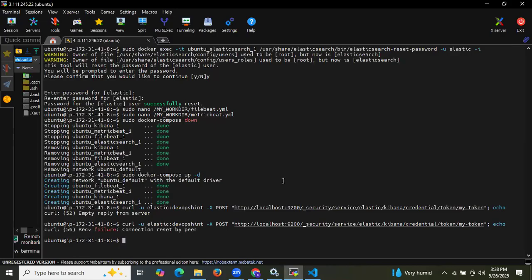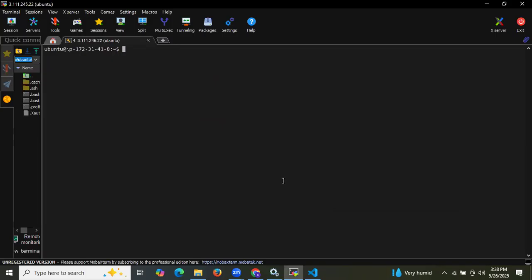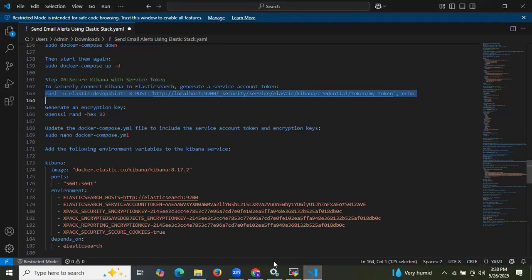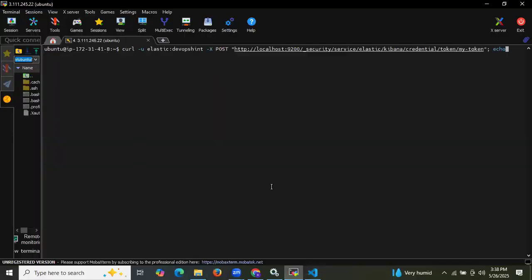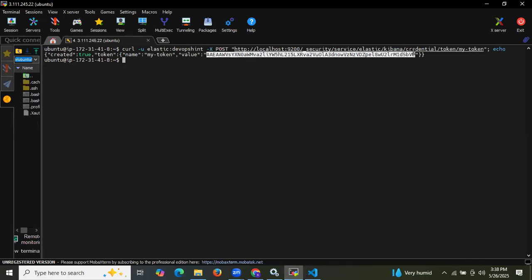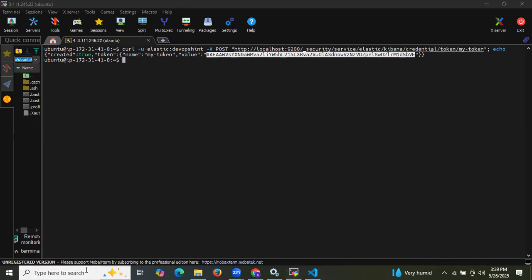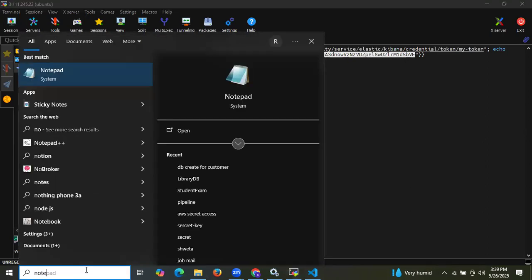Sometimes it gives an error because we just started the containers, so wait for a few seconds. Okay, as you can see, this is our token. Sometimes it takes a few minutes to restart. So I'm going to copy this token and paste it in Notepad.